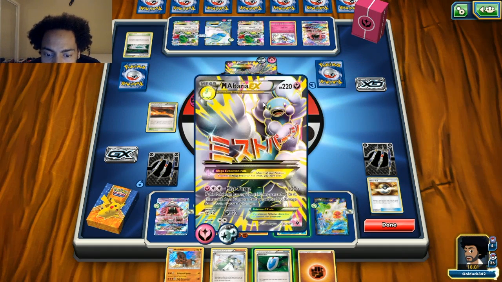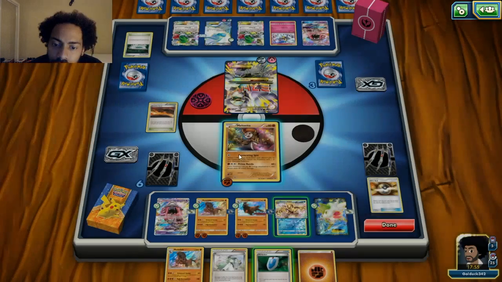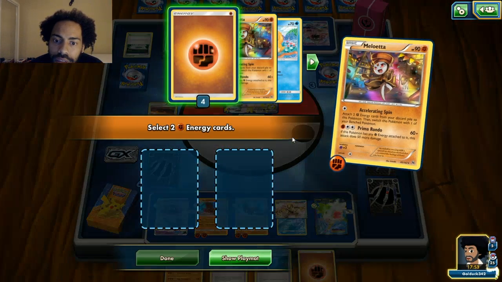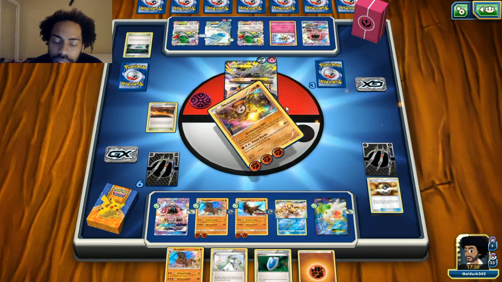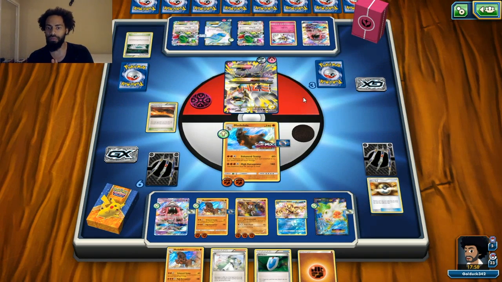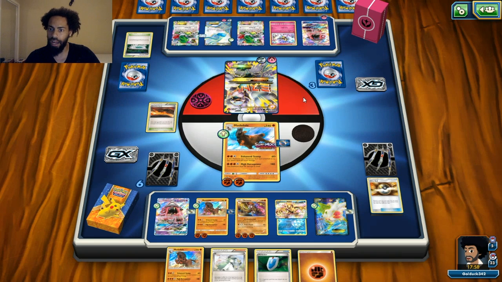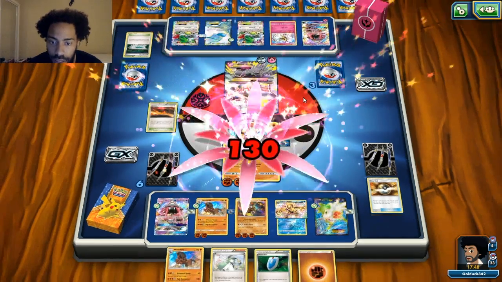No, yeah, actually, a Mudsdale would survive an attack, right? So let's do that into a Mudsdale. And then next turn, we can do this because we have enough one prize attackers. So next turn we can Kukui. That's gonna be it for our Vs Seekers. We could do the High Horsepower with the Choice Band and Kukui. Okay, this could work.